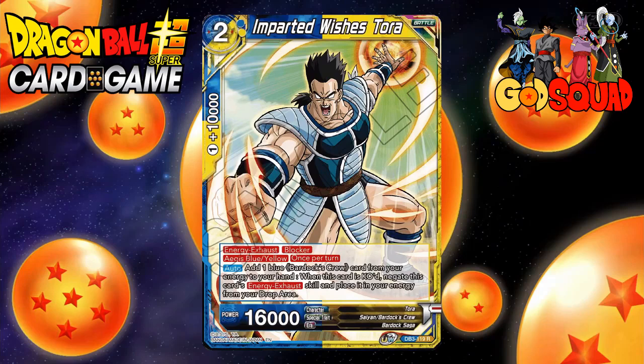So, okay, you use his blocker ability. Ow, he dies. Oh no. You're gonna add a card from your energy to your hand that you can then play next turn or whatever. And you're putting a blue-yellow card in your energy in active mode. So that gets you a free energy. Ooh. See, Torah, that's why you're Bardock's best man. Come on now. And that's a rare, too.